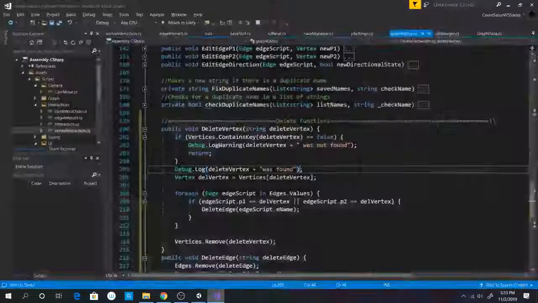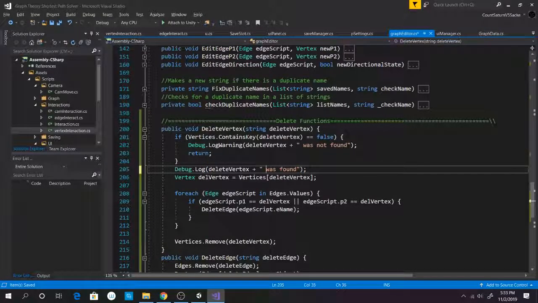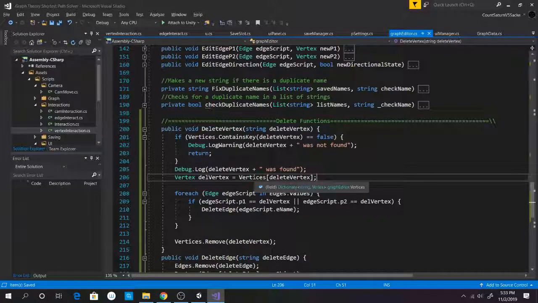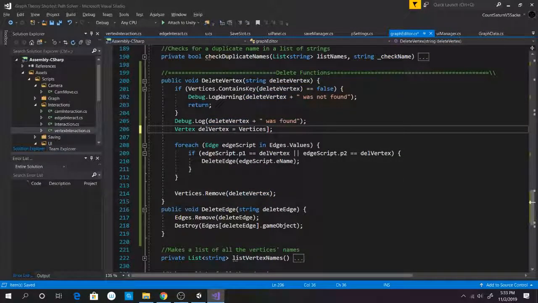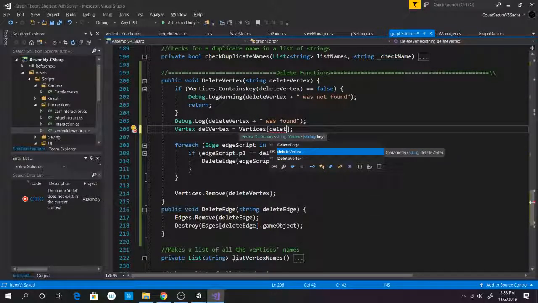Wait, what? It's found, but I can't find it. Okay, vertices. This is how I get the string is the key. So we do delete vertex.